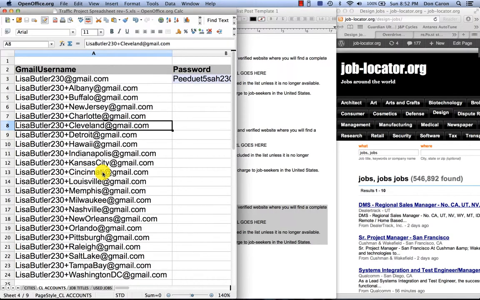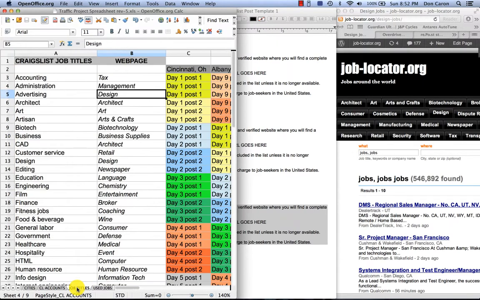Here. I guess that should have been in alphabetical order. It should be up there. So we'll log into this account. When you set up these accounts on Craigslist, just make up a password kind of like that, just any password.